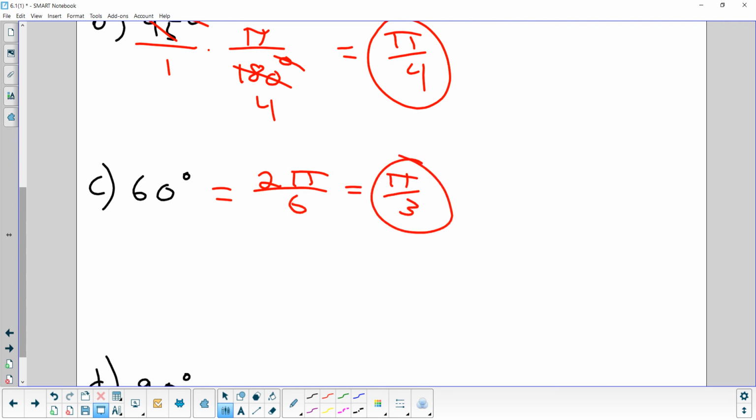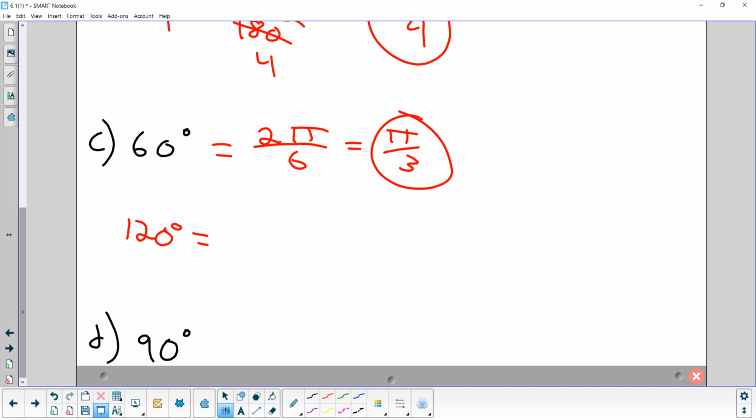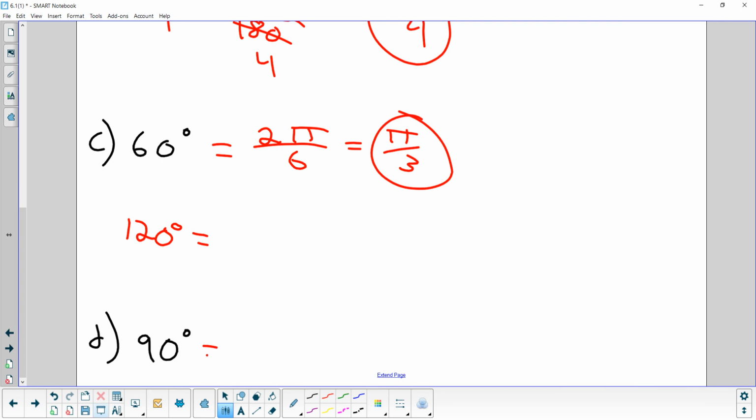There you go. So once you start to memorize some of these angles, like if you said to me, well, what's 120? I would just say in my head, okay, I know 30. 30 is pi over 6. This is 30 quadrupled. So just take pi over 6 and multiply it by 4. If you ever forget, you can always go back to converting it from scratch. Multiply by pi, divide by 180. But some of these are going to become automatic soon.